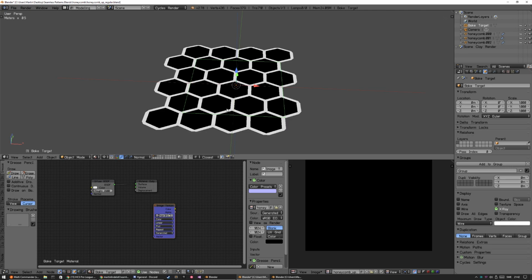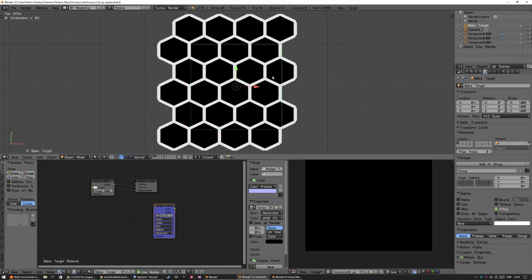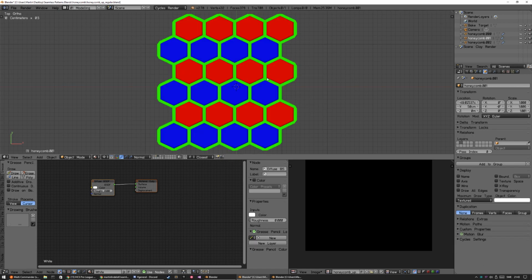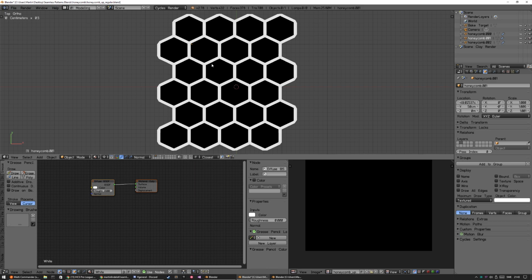So on layer 2 I have the black and white pattern, and on layer 3 I have the RGB mask pattern. It's basically the same. So you make the pattern, you just model it, and then make the black and white first, and then see if you have the need to make one that's RGB.